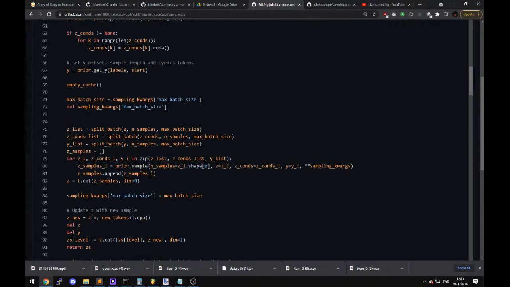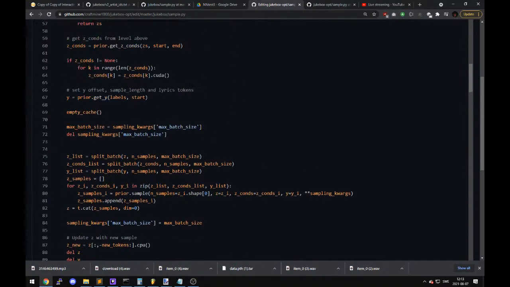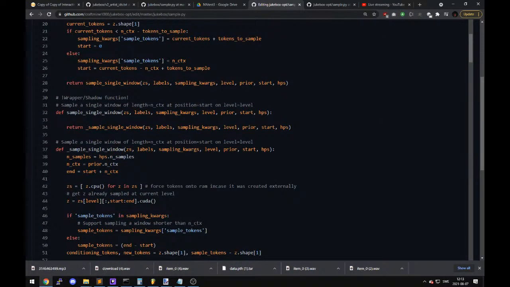So, we're gonna use this again, because we don't wanna modify the arguments or add any more arguments really, even if they're optional, because you never know.